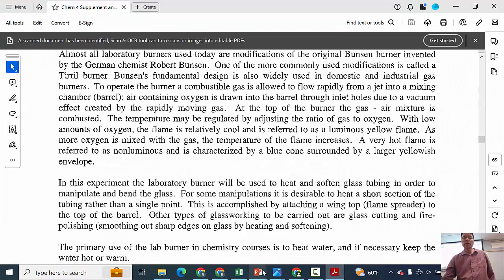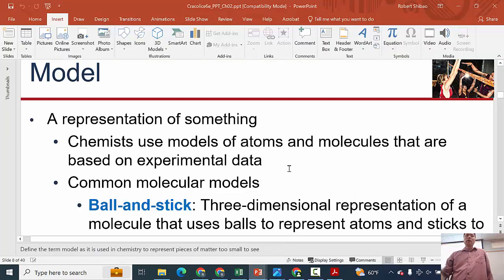All right, so let me continue with our chapter 2 here. So we have models. Well, it's not the models like the ball and stick and the atoms as spheres, that type of stuff. Chemistry's models of atoms and molecules are based on experiment. It could be based on experiment, but most often it's based on theory because you can't actually see these things. You can see it experimentally using an STM or something like that, and so we could have a model like that. But it could be based on empirical data or it could be based on theoretical data. The simulations that I showed, those are called molecular dynamics simulations, or theoretical models.